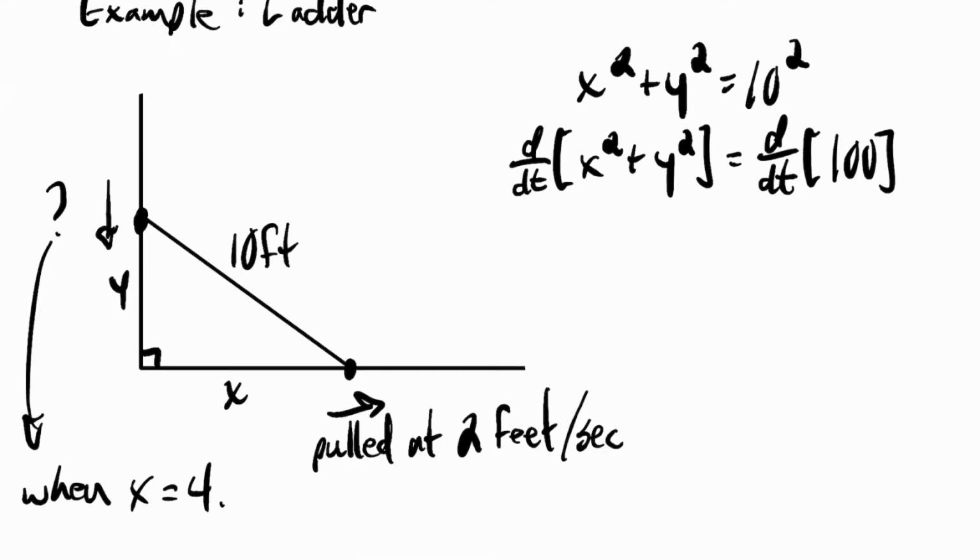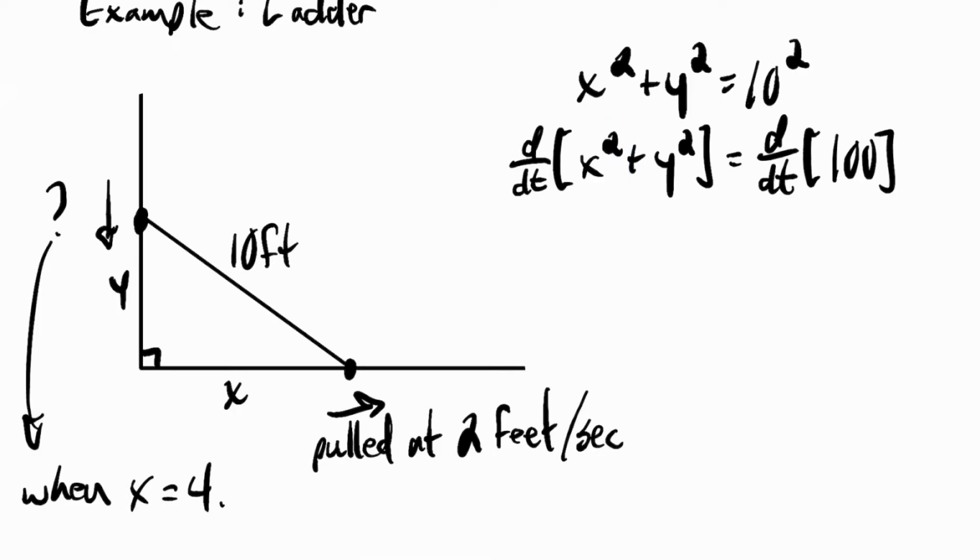So now, when I find the derivative with respect to time of x squared, remember x is not the variable with respect to which the derivative is being applied. The derivative is being applied with respect to t, not x. So in previous examples on implicit differentiation, we would find the derivative with respect to x of, for example, y squared. We'd have to use the chain rule because x and y are different variables. That's the situation we have here. We're not using x as the variable for the derivative. So I have to apply the chain rule.